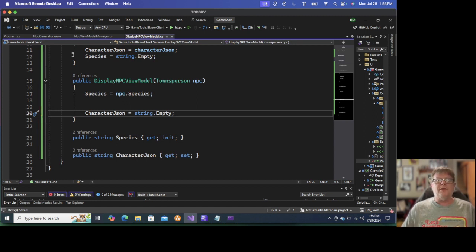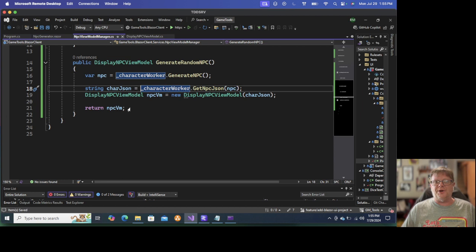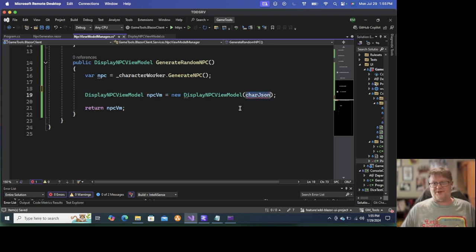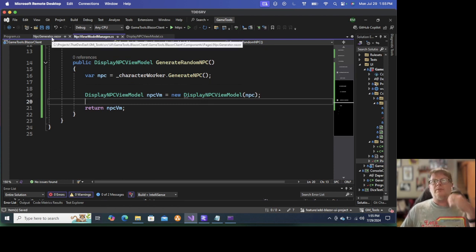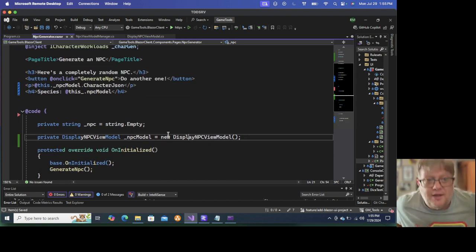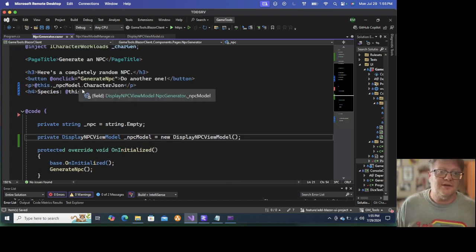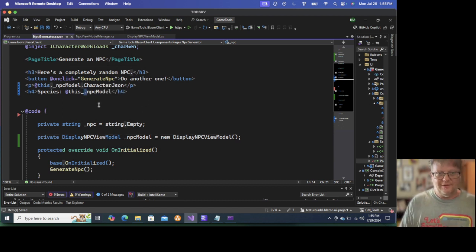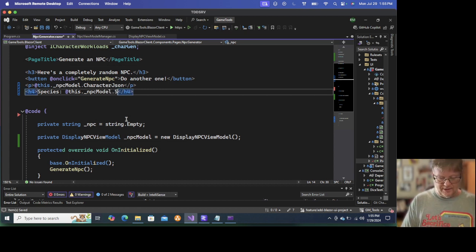So save that. And let's come back out to our view model manager. And instead of passing the JSON, let's pass our NPC in here and pull the old switcheroo. Now, up here, oh, duh, spelled that wrong, NPCModel.Species.